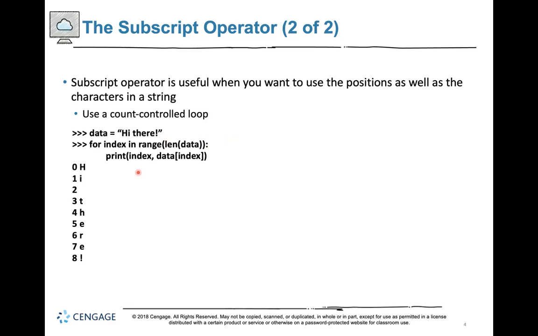Here's another example. You may use a for loop to access every character in a sequence. And this is actually just one way. We're going to see another way just in a bit. One way is to use the range. The range is a class, by the way, and this is making a range object.